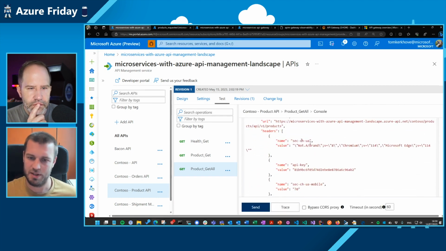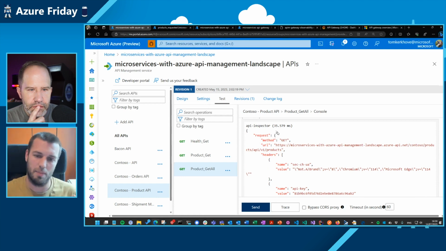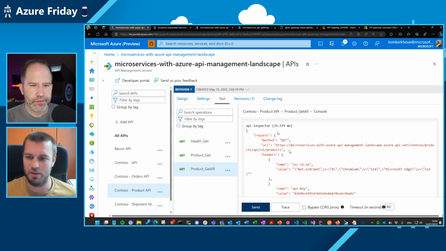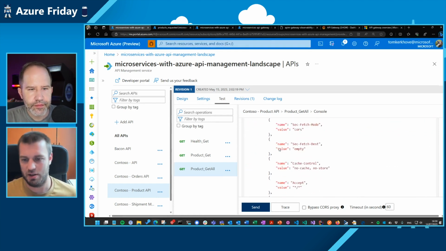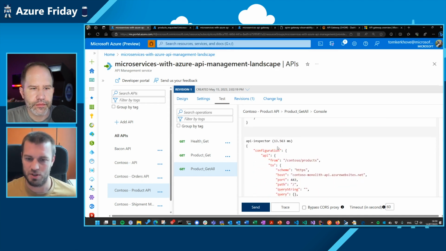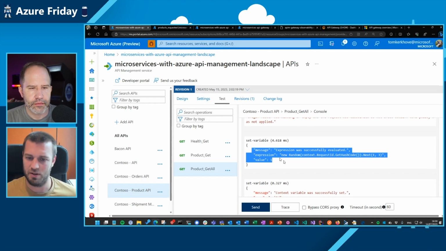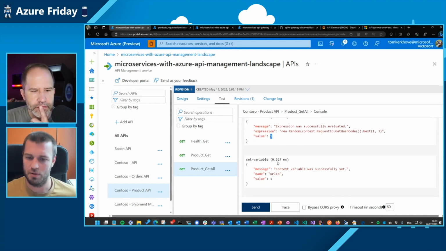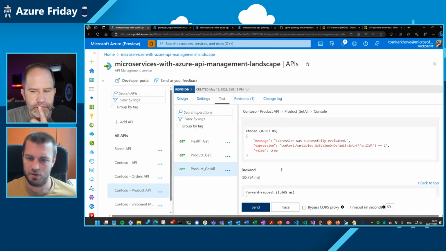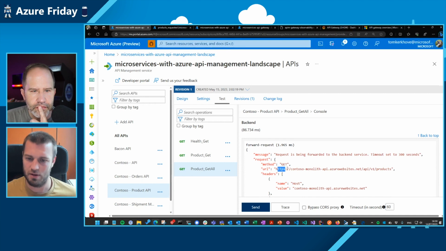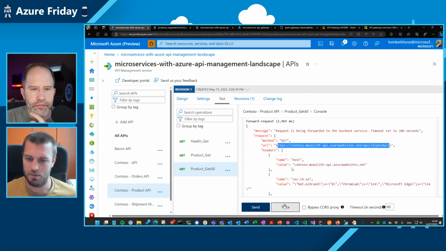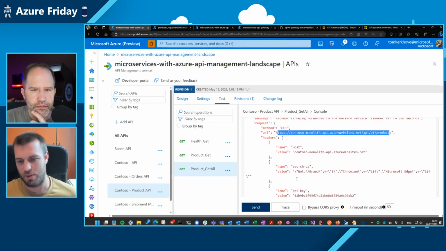And here we can basically see the whole pipeline that the request went through. So we can see that it got the request, and I will skip ahead where it is basically generating the value. So here it is 1, and it is going to send the request to the monolith. So this request was successful.